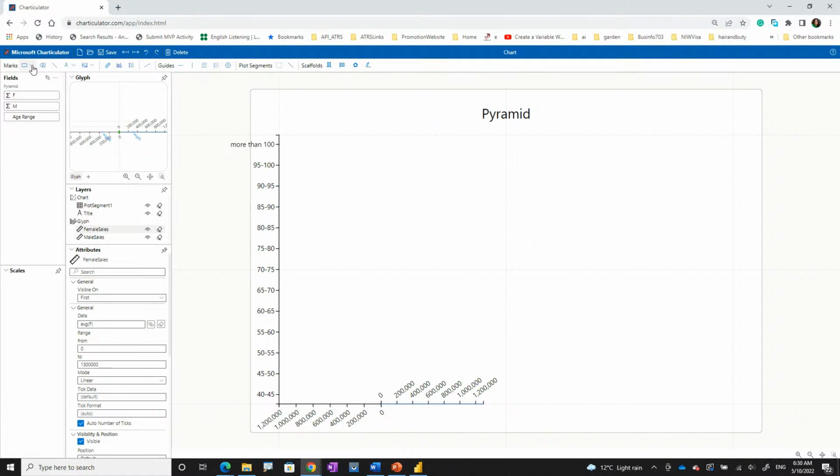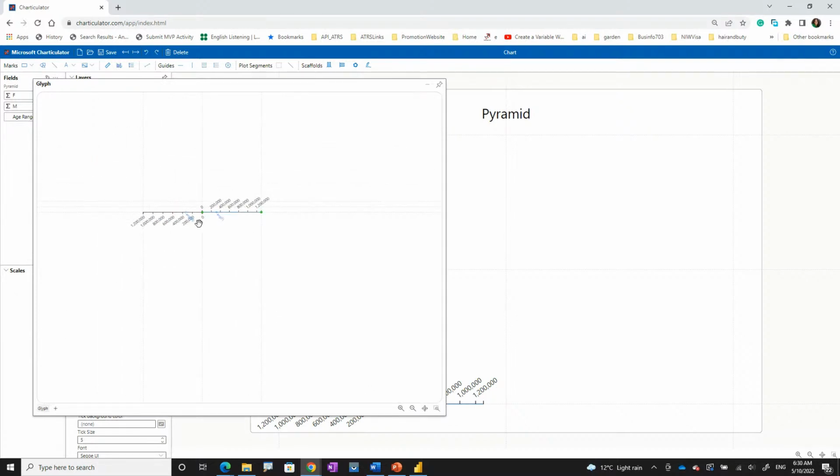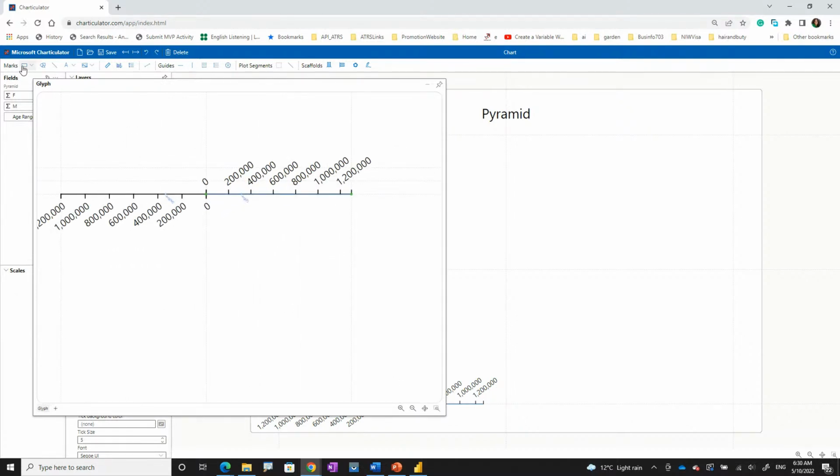To show the bar chart, at the top of the page, we have marks. And each mark has rectangles and the ellipse or whatever you want to use. I'm using the rectangle. Let me make it bigger so you can see easily over here. As you can see, I create a bar over here that starts from 0 to the average of each row of the data that is here.